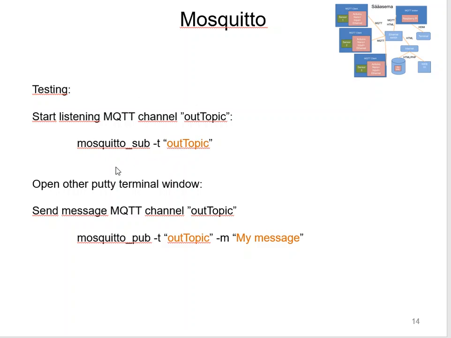Okay, and then let's open the other window. You have to use PuTTY again and open another terminal window. In that terminal window we are now publishing the messages. The publish command was mosquitto_pub, and then -t follows the topic, so we use the same topic as we were subscribing to. And then, if you remember, after -m we send the message. By publishing this message, it's supposed to appear in the subscribed window.